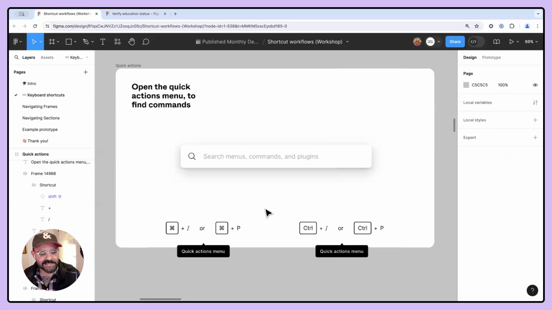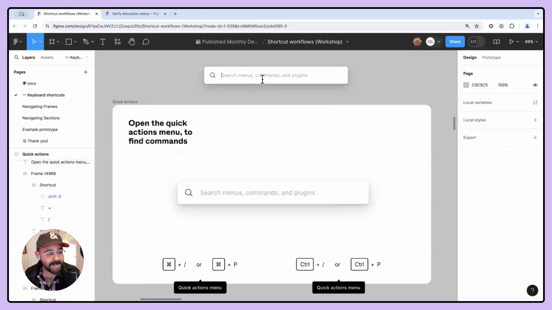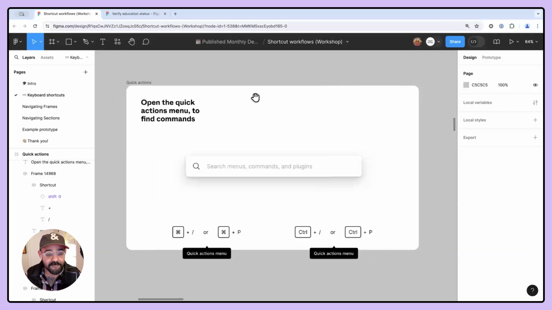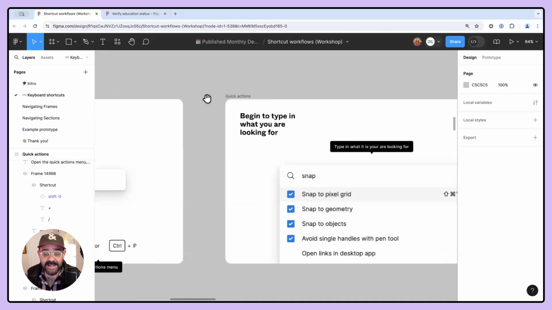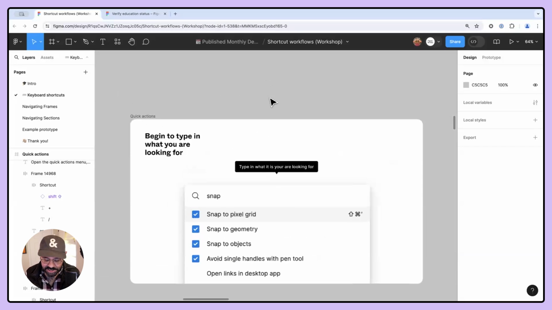So the quick actions command menu is going to be Command P, right? When I hit Command P, you are going to see this little search menu for commands. Once again, if you're following along in the file, I apologize. I think I might have mistyped that. Big apologies there. But if you hit Command / or, if you're on an international keyboard, Command P, you're going to see this little search. Now, what that search does is, as you type things out, you can perform a function. So let's say you forget a keyboard shortcut, right?